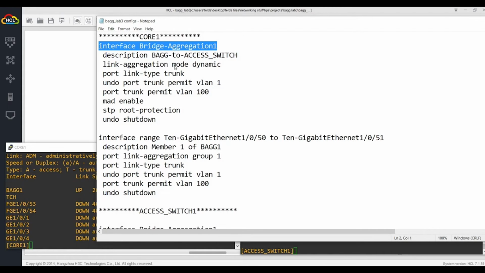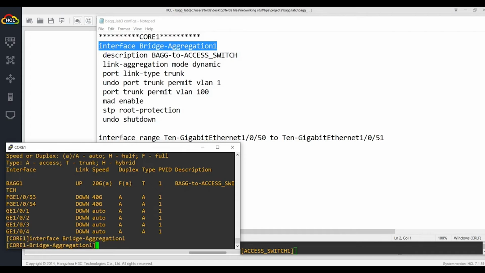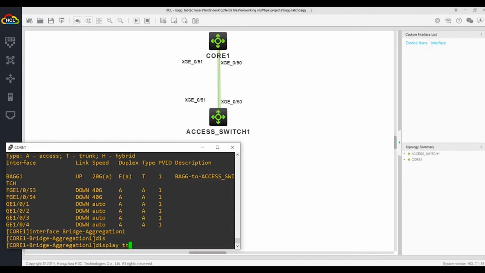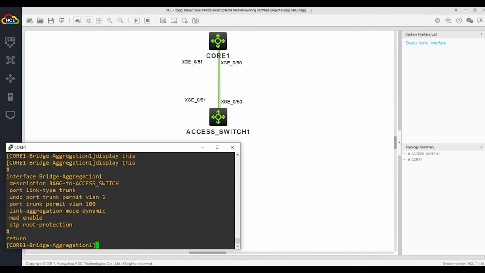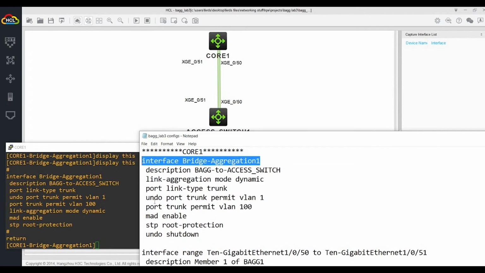Let me just copy this interface and display this. As you can see, it should have the same configuration: description, port link type trunk, and link aggregation mode dynamic.